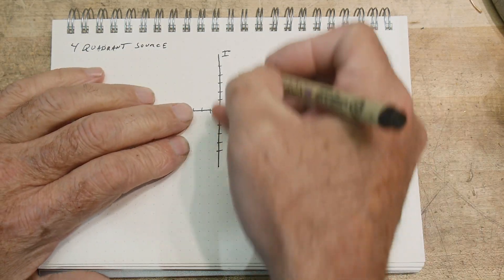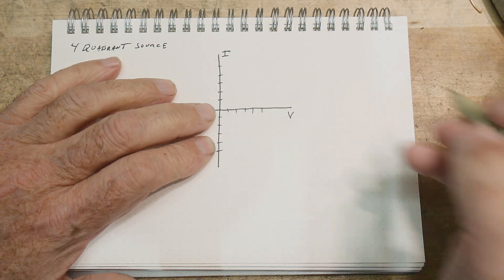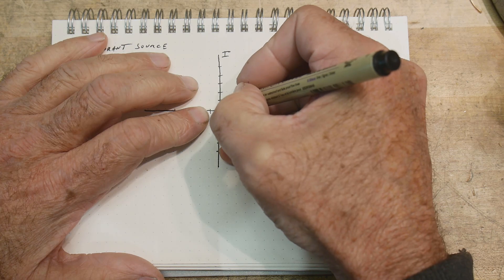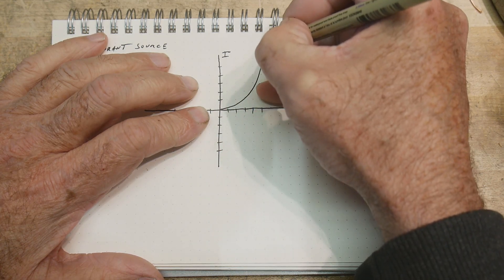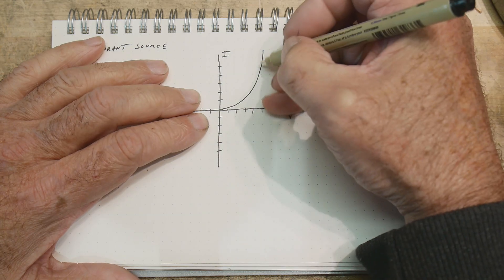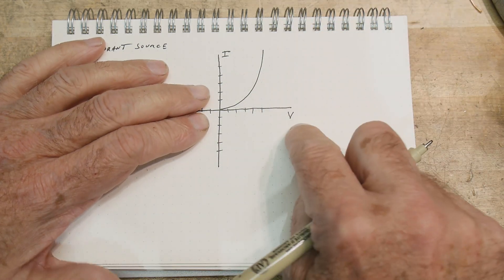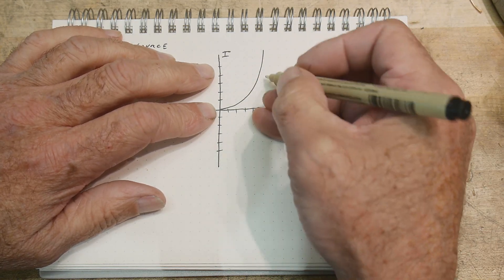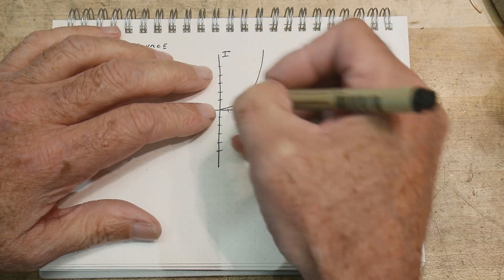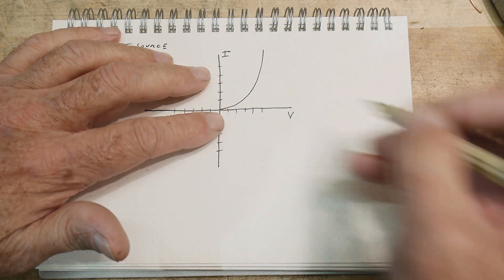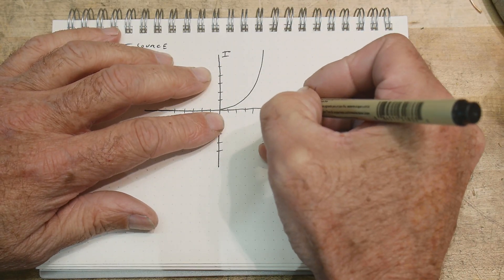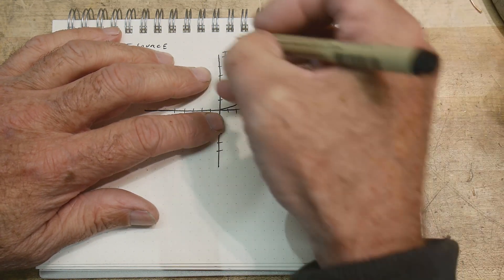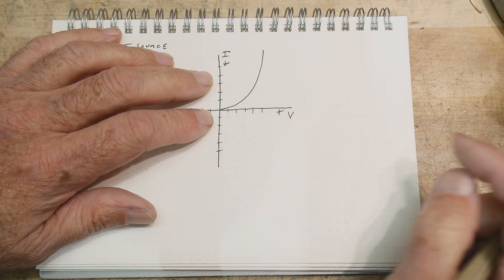So here's a graph of voltage versus current. You might have seen a graph like this, maybe for a diode. Let's say we have a diode and at some current you'll measure the forward voltage, so maybe at 100 milliamps it'll measure 0.7 volts or something like that. So most of the time you're operating this curve, but what does this mean? Well it means you're operating in the plus voltage direction and the plus current direction.